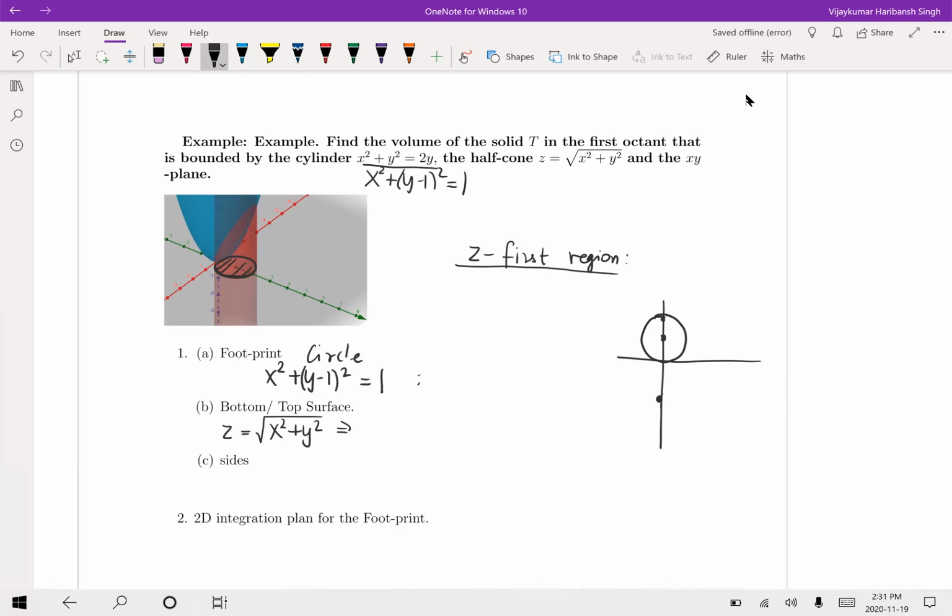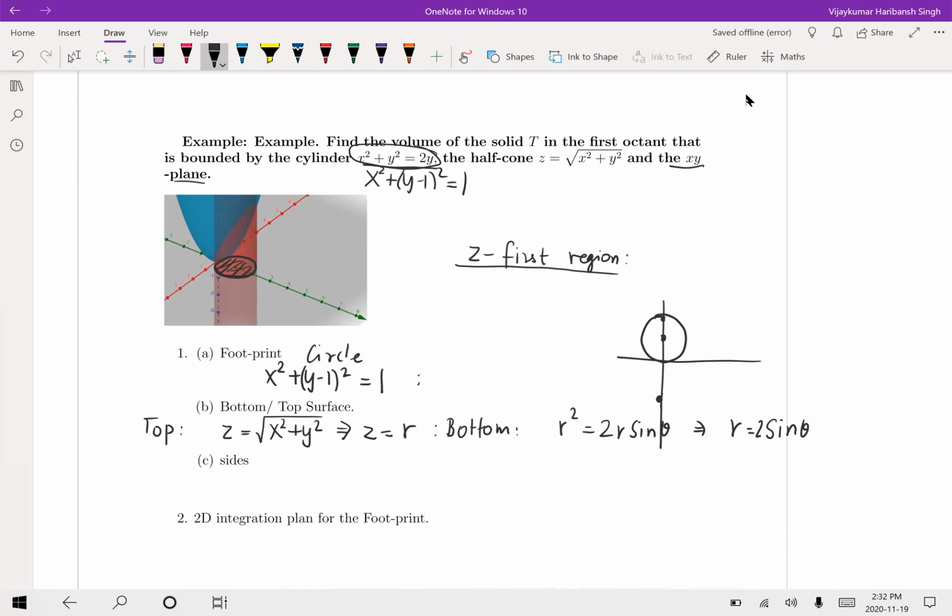That is the same as z equals r. This is the top. The bottom is the cylinder, so the bottom is this circle here, right? Because we are also saying the xy plane, so the bound is the xy plane. That is given by r squared. Put in this equation, take x equals r squared equals 2 r sine theta, which implies r equals 2 sine theta.